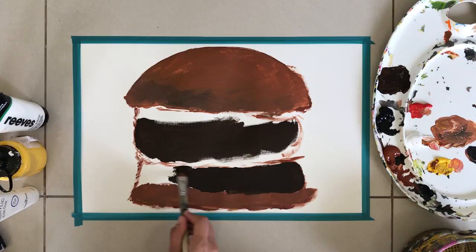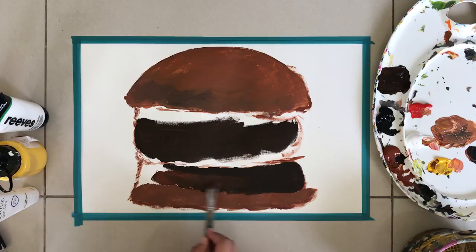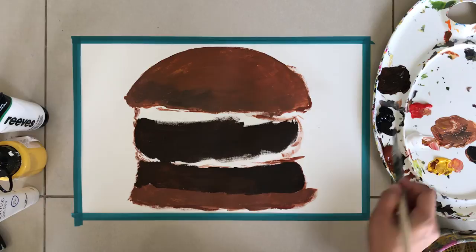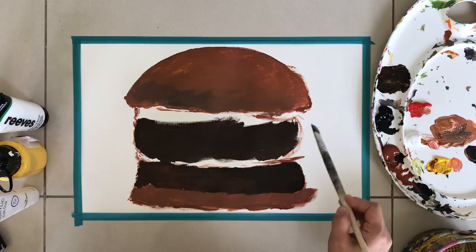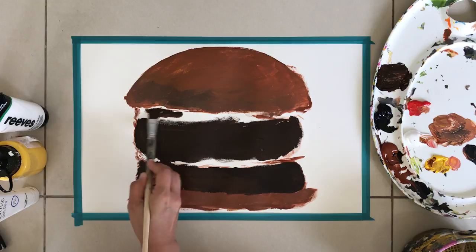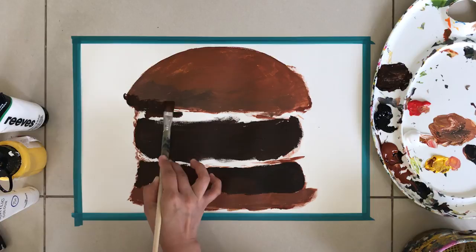Okay, some browns. So basically the underpainting is quite dark. Like so, and I think I will just continue underpainting this area with some dark browns. Okay. I'm gonna make it go up.